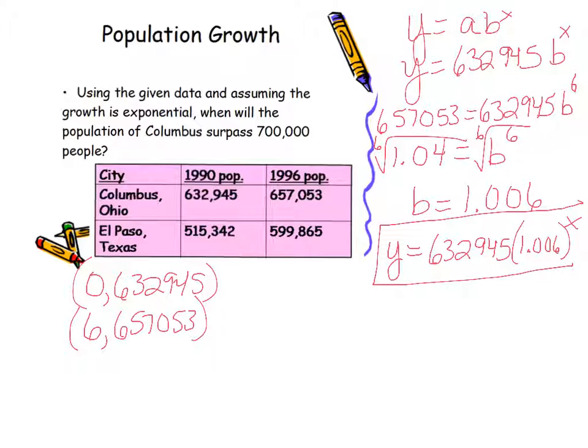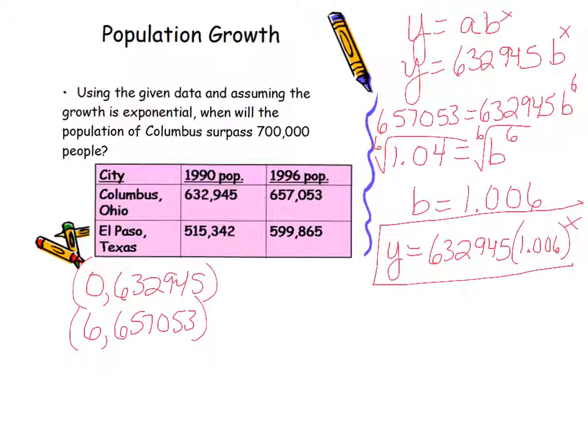And then let's fix our window on this. Your x is your time or your years. I'm going to go 0, 2. And then you have to think about, how many years do you think you need to open this up to before Columbus is going to hit 700,000? It's not like 4,000 years. It's not going to be that. So don't get crazy. Don't do a zoom fit, because it gets crazy with zoom fit. Use your brain. I'm going to say in 30 years, let's say. That should be plenty.